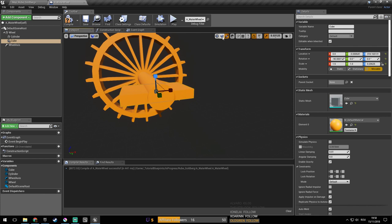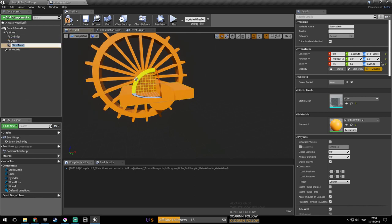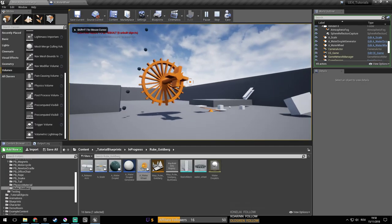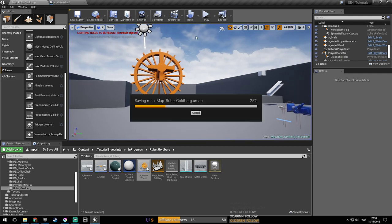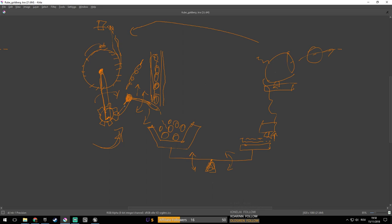If we don't want it to look like a wheel, we just duplicate this and just rotate. Yeah, come on. 90 degrees. Maybe it looks more like a wheel, a key now. Sorry. Well, that should work, right? That's good. That's a cog right there. Okay. So we've got this arm.